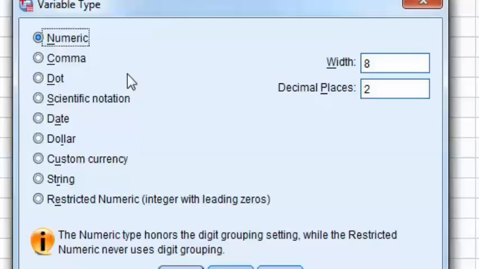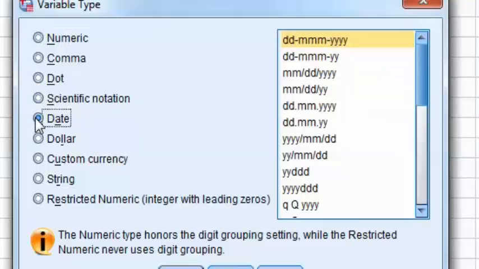Let's pause for a second to note some of the variable types on this list. We'll not go over all the variable types, but just a few that you are likely to use in your construction of variables. Note that you can click on Help for a thorough description of each variable type. We have already reviewed the numeric type, but another type that is often used is date. Selecting this type tells SPSS to recognize the data for variables as a date rather than a numeric figure.